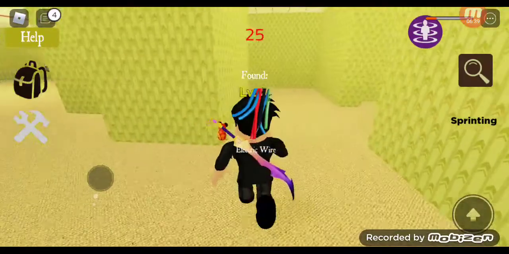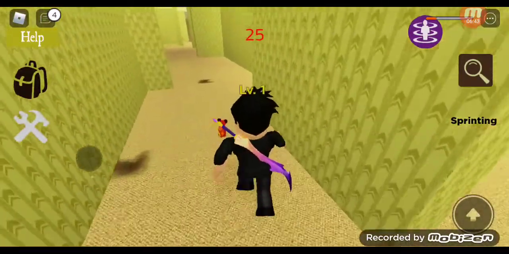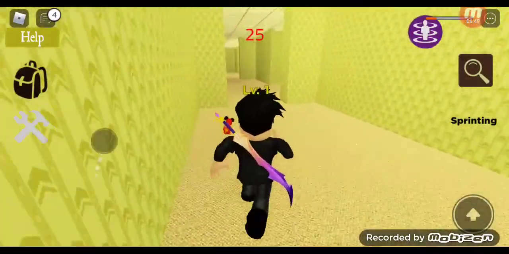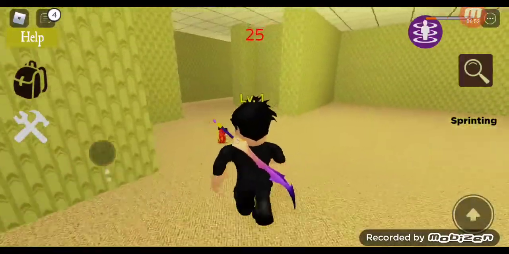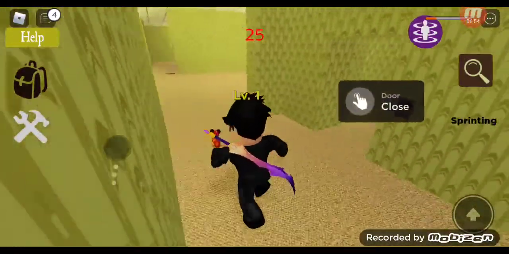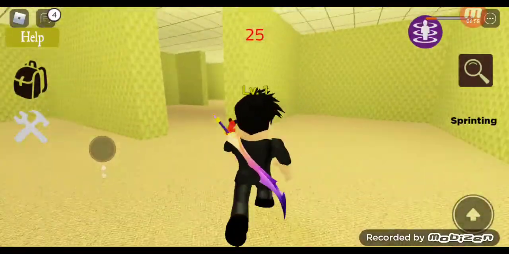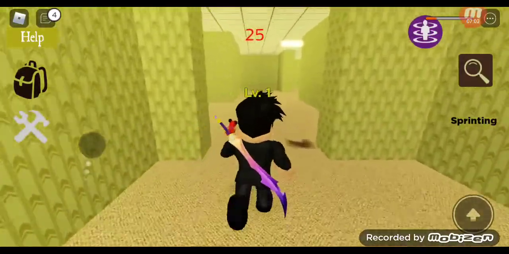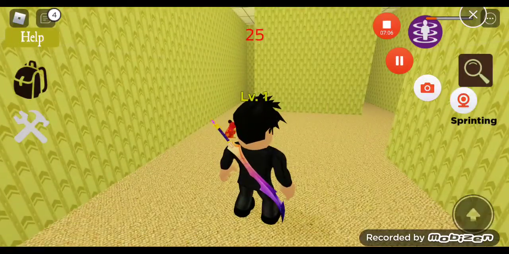I'm scared somebody pops out behind me. Wait, what? Okay. Why is there a bunch of footsteps? I thought I saw something walking around over here. Actually, no, I didn't, because I'm in the middle of nowhere. I don't even know where I am. I don't even know where the start is. Right. Wait, what? Hello? Is someone over there?